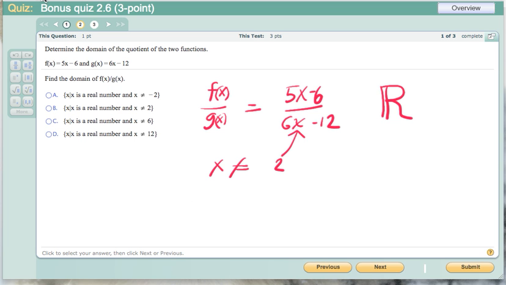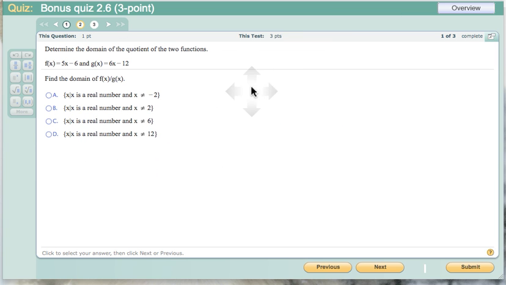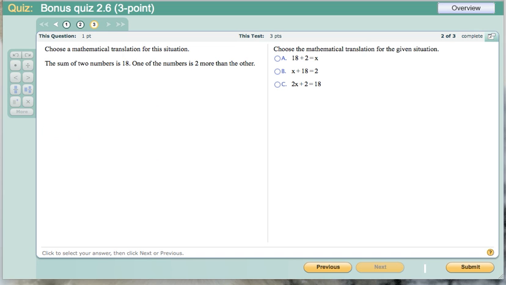So let me go ahead and prepare for the next problem. Now that's the third domain problem I've done for you. And I think I cut that one a little short because the other two were expository enough. And so there's our answer for this one. And let's get on to the third problem, which was a skill review problem. And these are always good to look at.